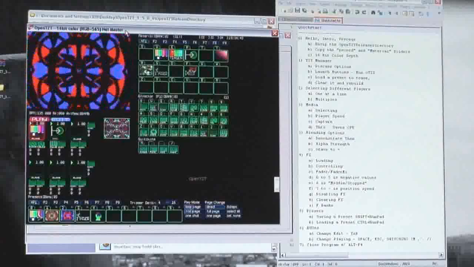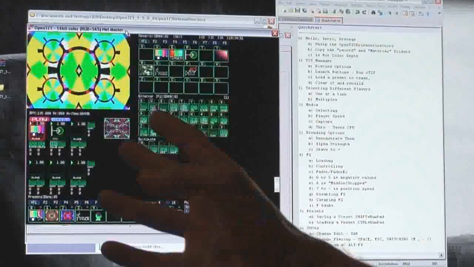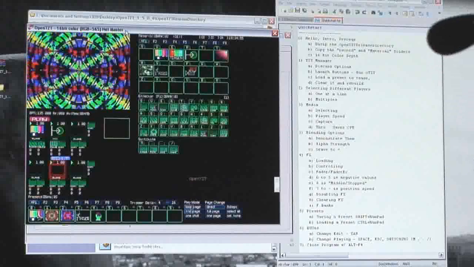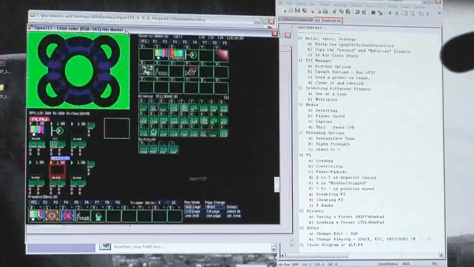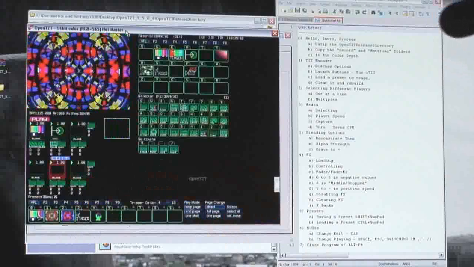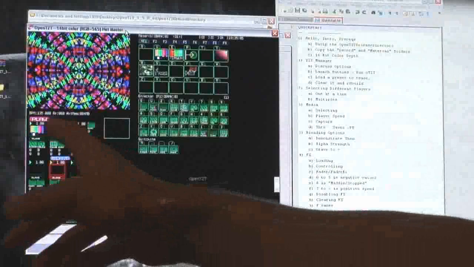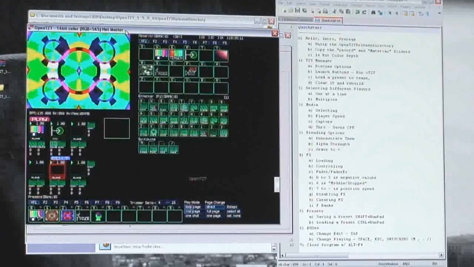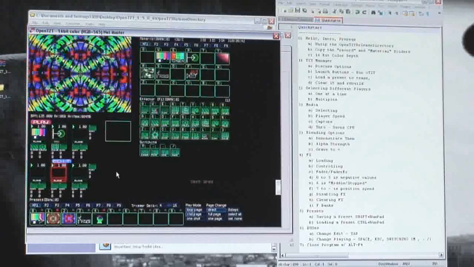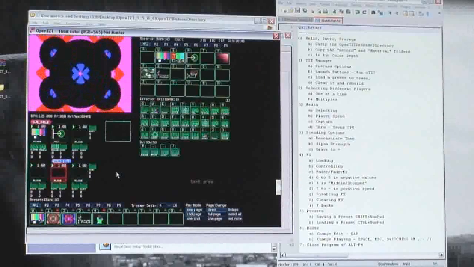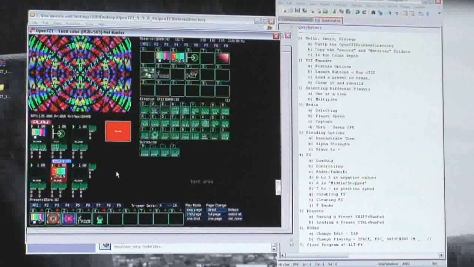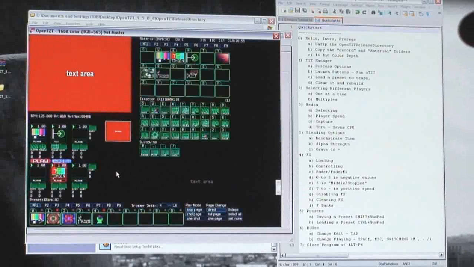So we have buses. We talked a little bit about the buses earlier, but how do you manage those? Well, you can hit the tab key to change which bus you're editing, and it doesn't change which bus is playing. So if you want to start setting up something on the second bus while your A bus is sending out to the crowd and amusing them delightfully, you can do that. So that's how you decide to edit the different bus. How do you actually change which bus is playing? Well, there's a couple ways to do that. You can push the space bar, and that's just a fast cut between the two.